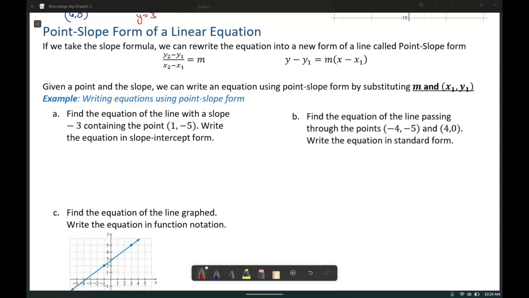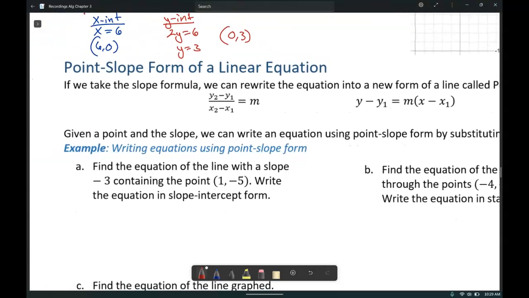The last equation that we're going to really look in depth at, and one that we're going to use a lot, is called the point-slope form of a linear equation. Recall that if we're using slope-intercept form, we have to know the slope and the y-intercept in order to write the equation. Point-slope form takes out one requirement, and instead of needing the y-intercept, we can use any point on the line. Now, point-slope form is actually pretty easy to remember because as long as you know the slope equation, then it's just a derivation of that.